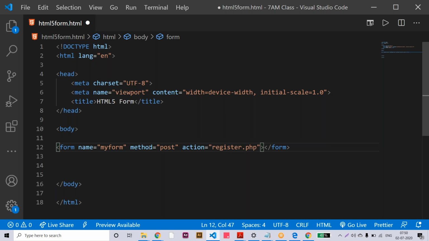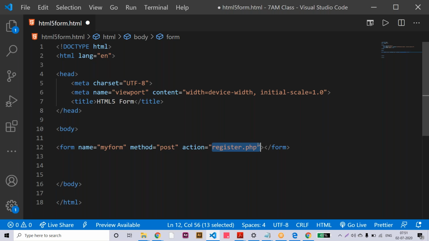Okay, so these two are for the front end: name and form, and method post. And action reset is a server side process. So from the front end, collecting all values like first name, last name, mobile number, email, gender, location, everything, all the information will be collected, and it will go to the register.php.